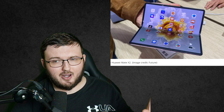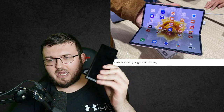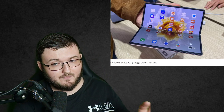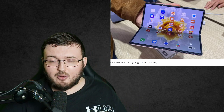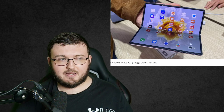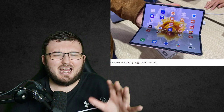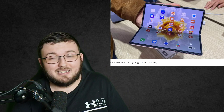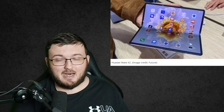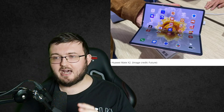What you've got to keep in mind is that the Huawei phone is a lot bigger than the Samsung phone. The whole selling point of the Huawei phones is that the outer display looks more or less like a candy bar cell phone — it's a lot bigger than a Z Fold 3. The inner display is also a lot bigger: the Z Fold 3 has a 7.3-inch inner display while the Huawei has an 8-inch inner display. Did they get the idea from Samsung? Absolutely. But that's how most foldable phones work — you open the outer display, open it up, inner display — we see the same concept from Microsoft and Samsung.